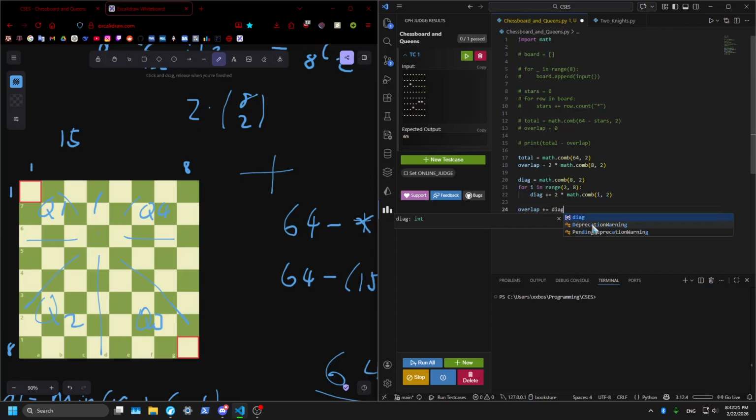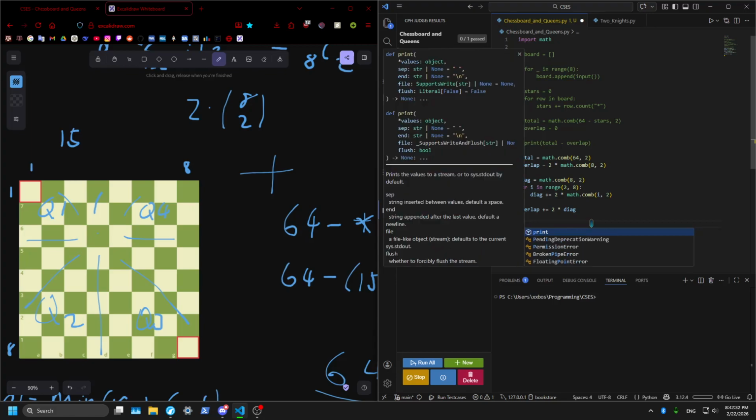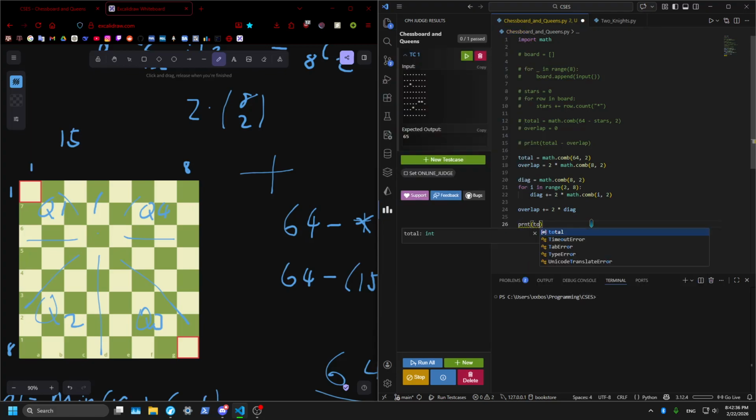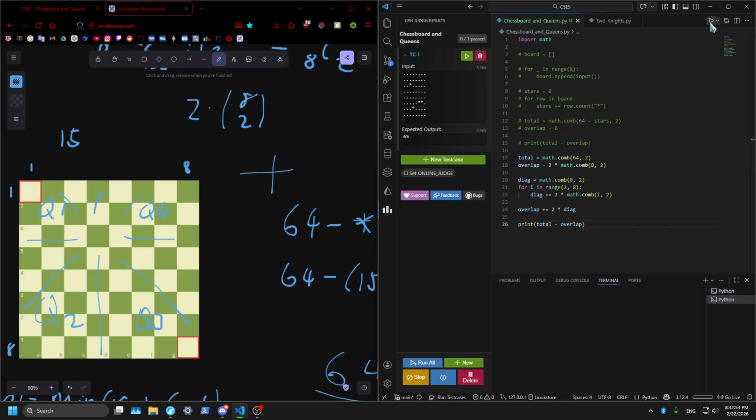Overlap plus equals diag 2 times. Print total minus overlap. So, 16.80.